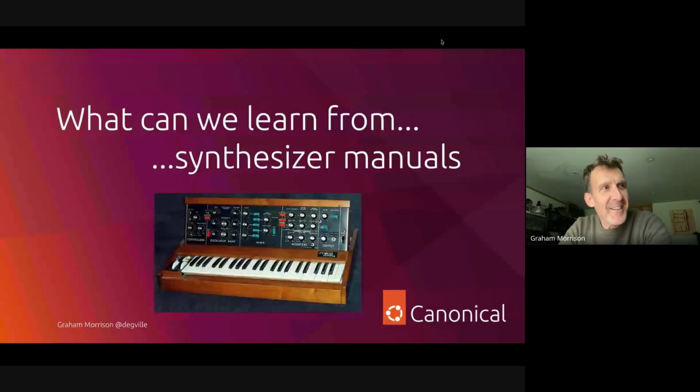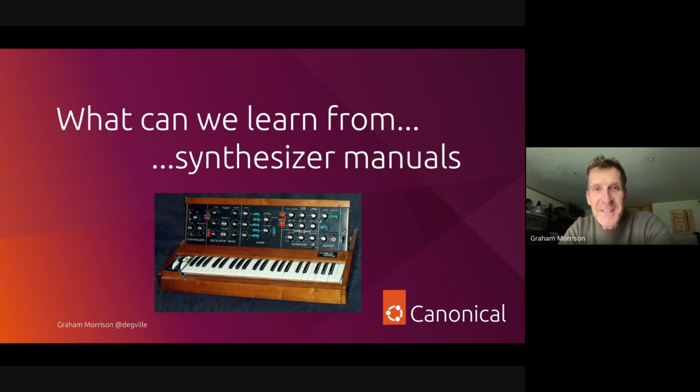When I was thinking of something that was perhaps a little more, not that the things that we do aren't fun, but something a bit untested. I don't really know what synthesizer manuals have to say to help us with documentation, but I'm really interested in old manuals and old documentation in general. And I hope it's not just my age, but I remember a time when Linux distributions came with huge manuals and or compilers. I've got a set of ring-bound manuals for the Lattice C compiler, and I used to love those things. And I know that everything has moved online, and in fact, maybe manuals aren't even relevant anymore.